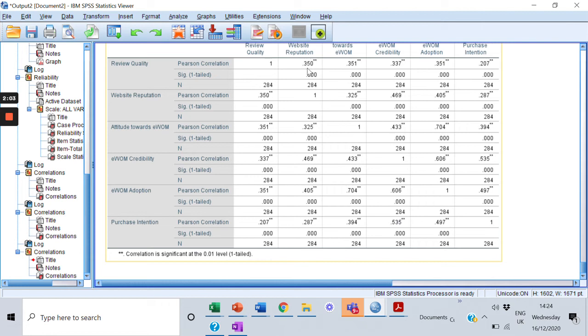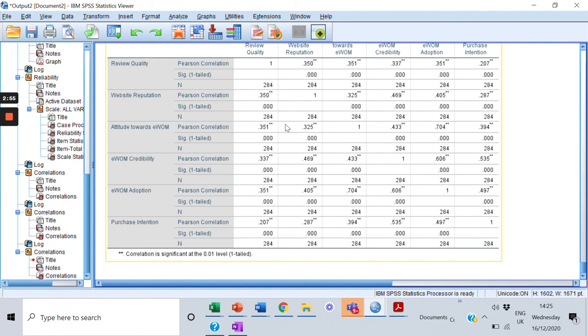Now, if you look at each correlation that I have, all the correlations are significant. You can see all of the correlations are significant. Yes, and that's good news for me. But yes, I have a little problem over here in this correlation, that purchase intention is not highly correlated with the review quality. But all of the other correlation values are good here, because the acceptable or recommended range for the correlation is between 0.3 and 0.7. A correlation above 0.7 also indicates that it might give us the problem of collinearity. But it is advised that the correlation should be somewhere around this.